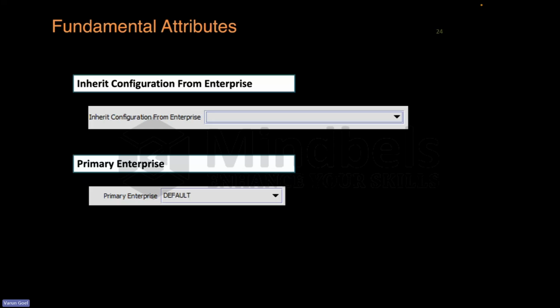So let's say you have not set up the calendars of a store, but you have set up the calendars of your legal entity, let's say Ralph Lauren, like when they are operational. It will start looking into that if it doesn't have any source. So this is how the primary enterprise comes into the picture. In case you don't have any configuration or business rules defined, it will start looking into your primary enterprise business rules. So that's why it's very important to define the primary enterprise.